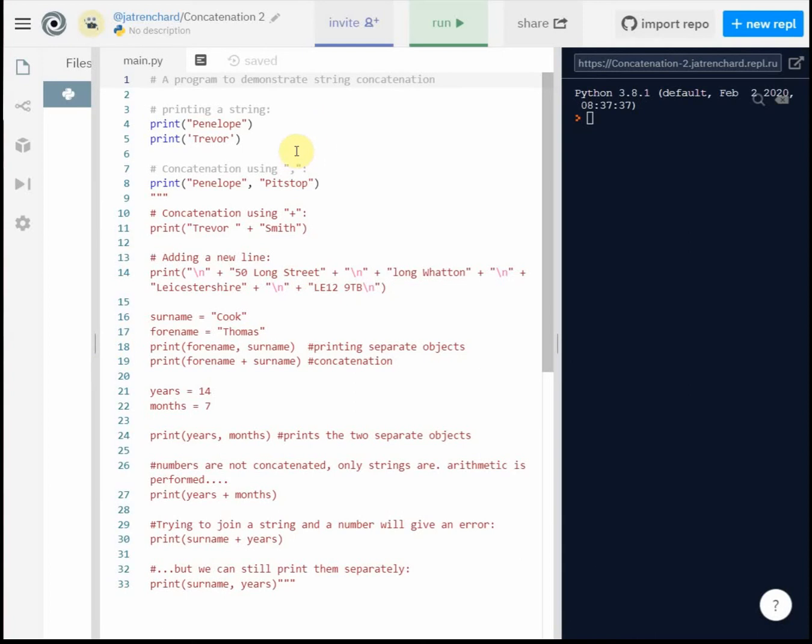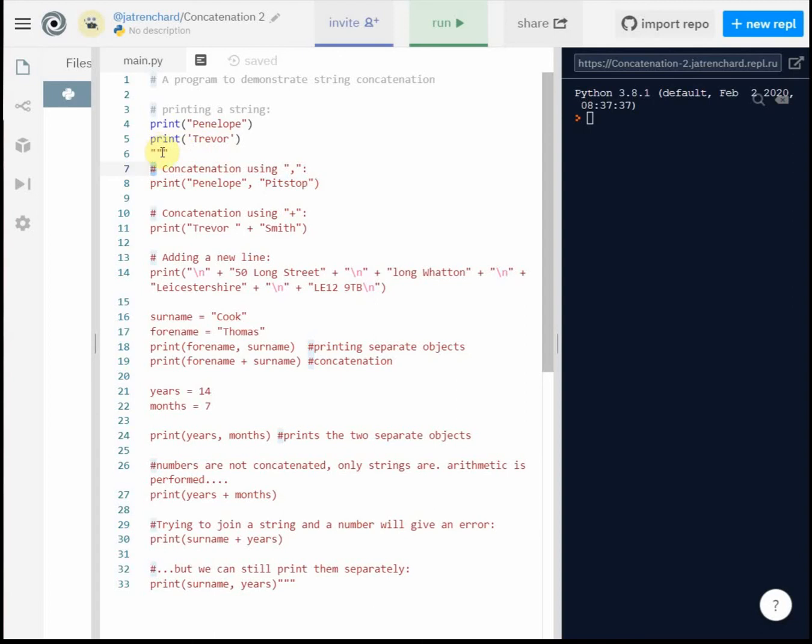Okay, so ignore all the red text because I've just commented that out. Well, actually, a hash comments out a line, but Python doesn't support multi-line comments.